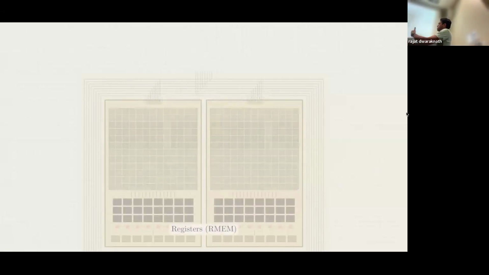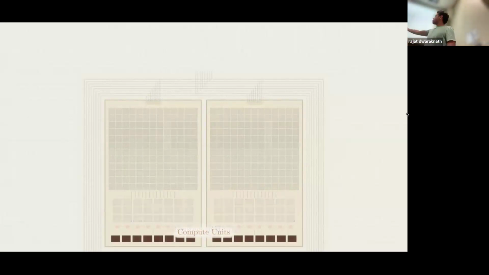And there is yet another tier of memory called the register memory, right? This is again going up the hierarchy, where it's even smaller than the shared memory. There are very, very few registers in an SM compared to the shared memory, but it's much, much faster. When I move those squares from the input to the compute blob, you should think about the registers as being the place where the squares live in the compute blob, because the actual compute units in your SM operate on these registers, right? These are the parts of the circuit that do the math, that do the arithmetic.